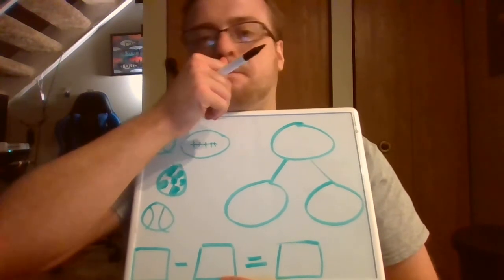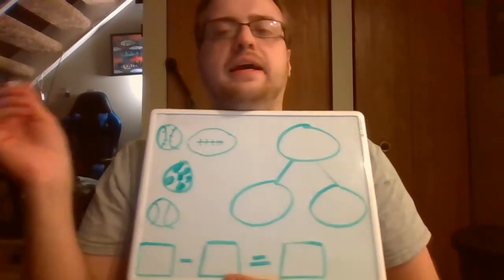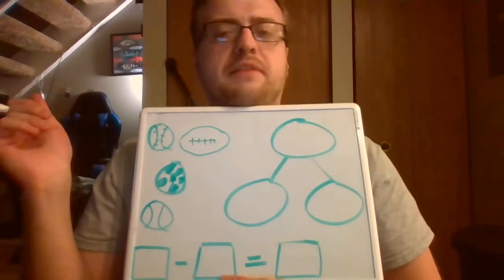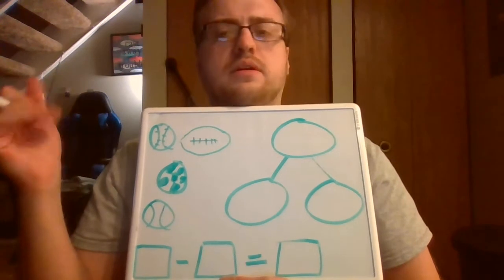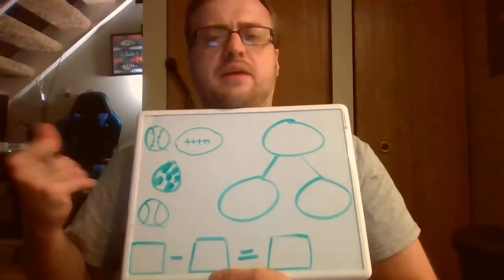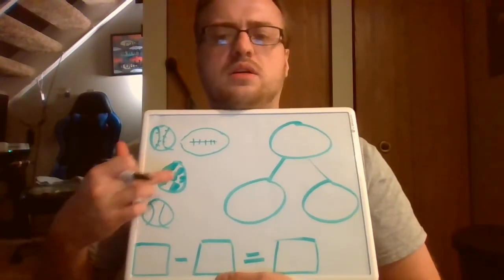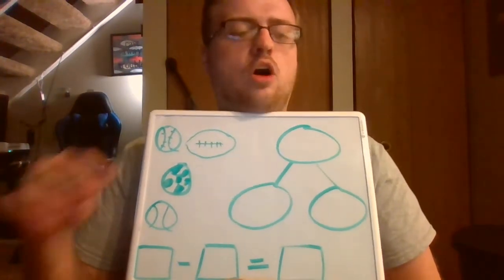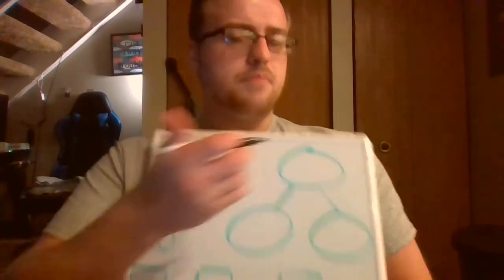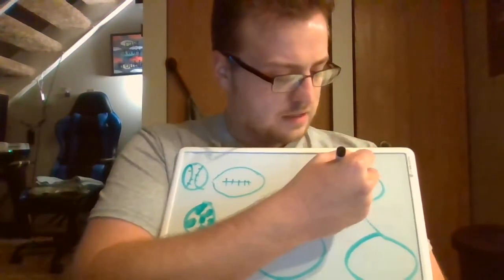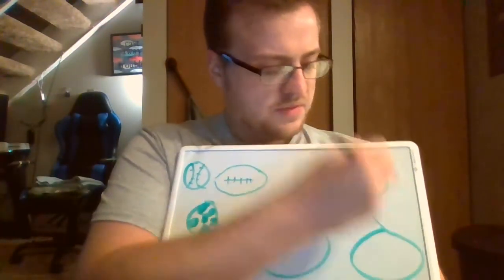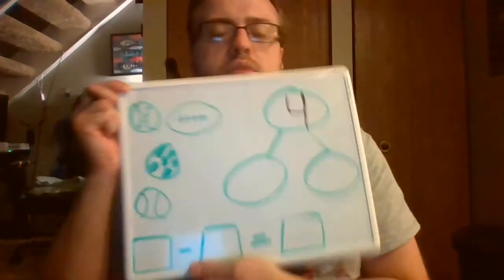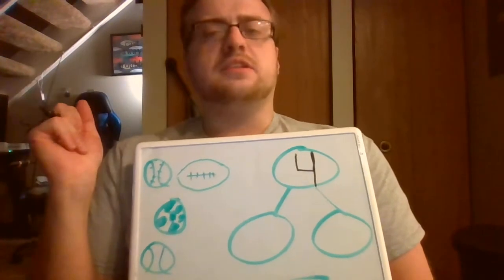Now, we were playing outside and we were playing football, and one of Mr. Spivey's friends threw, well, actually, first, let's count how many balls I have. I have one, two, three, four. If we remember correctly, we always put my whole number in this box right here that has the two legs coming off of it. So I have four balls right now on my board. Now, let's get into the story.